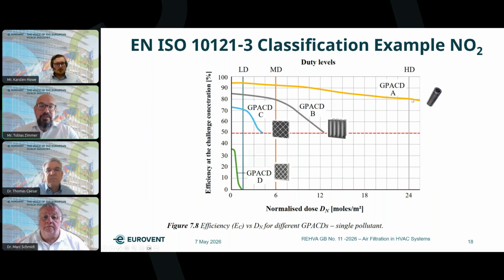So what's the efficiency of that filter? Basically, the efficiency is calculated as the integral below the curve, rounded down to a 5% increment. Sounds complicated, but if you look at the curve, it is actually not. We start at 95 and we end at 80. The average must be somewhere between 85 and 90. That's obvious, even without doing a full integral calculation. And as you round down to 5%, you end up with NO2, that's a gas, heavy duty, we reach the heavy duty line, and the average efficiency is 85. So you have an NO2 heavy duty 85.